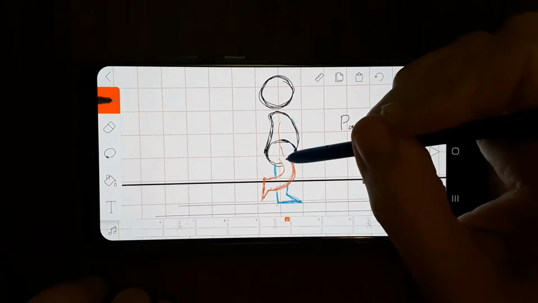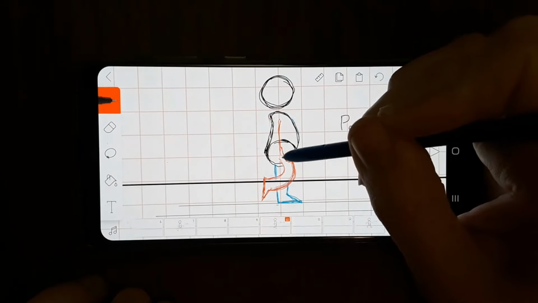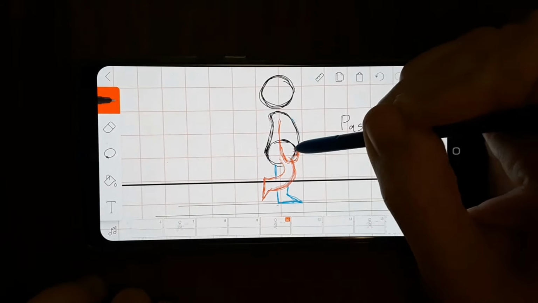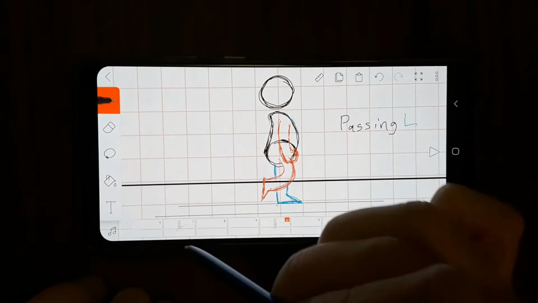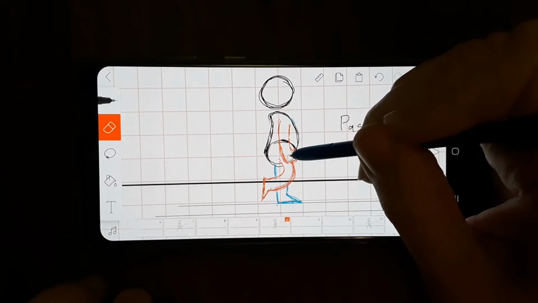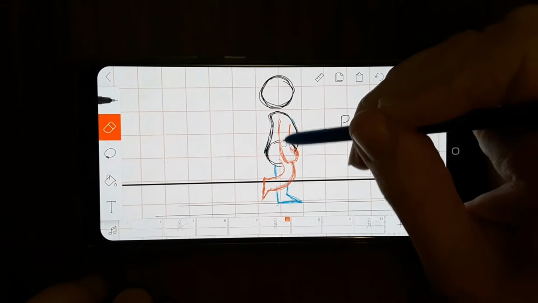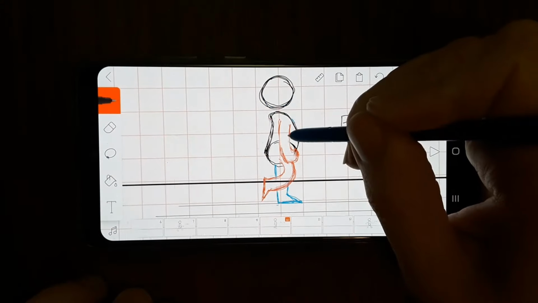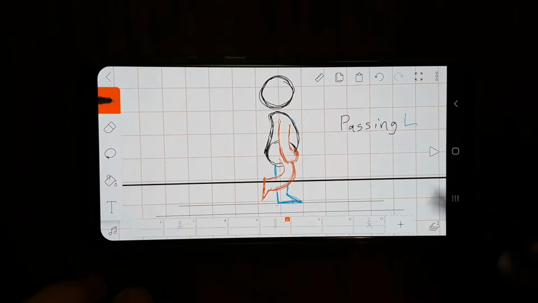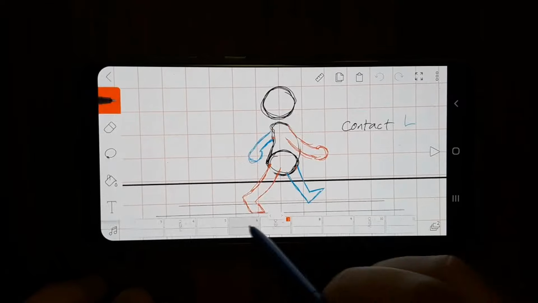And then same thing, we're going to have the arm just straight down like this. You probably could copy the same arm position from last time, but I'm just going to draw it in a slightly different position, coming from the front this way. And again, since it's in front of everything, I'm going to take my eraser and just erase everything behind it, like so. And that's our passing left position. So now we have all of our major keyframes.